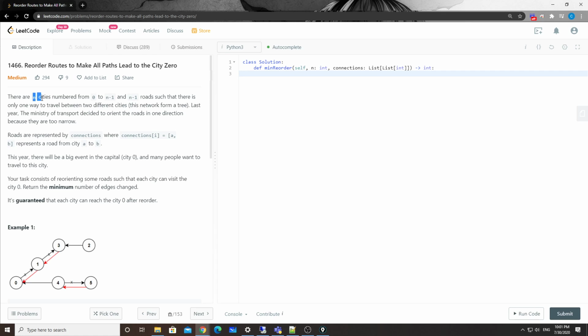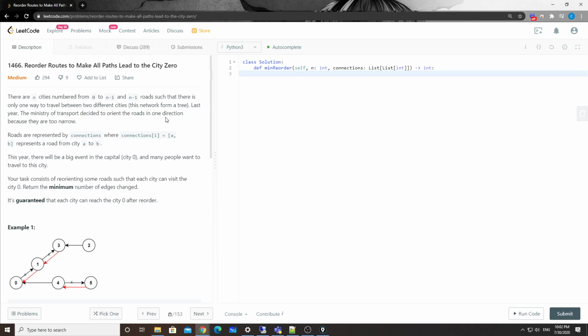There are n cities here, numbered from 0 to n minus 1. The way they're defining this graph is as a directed graph. Basically, there's only one edge between two nodes. So yeah, they try to put some fancy words here.